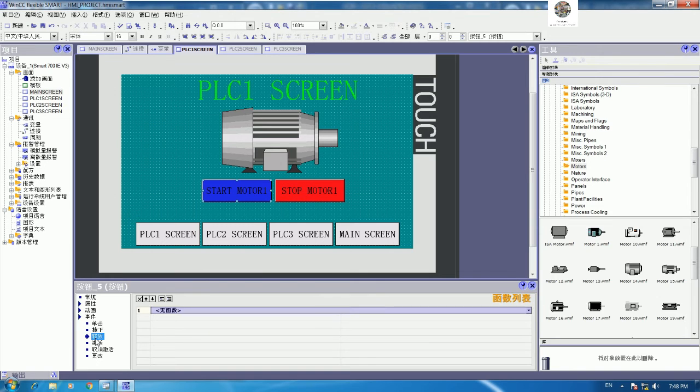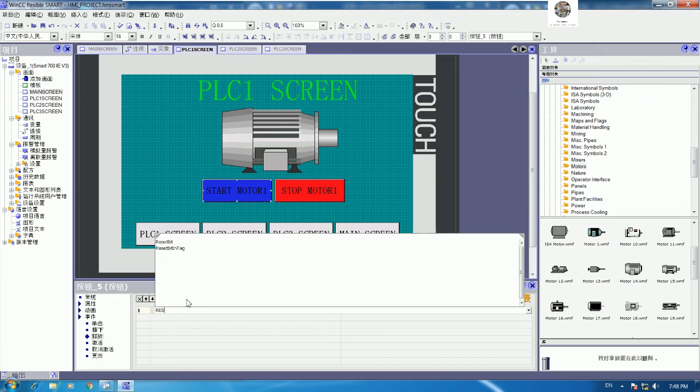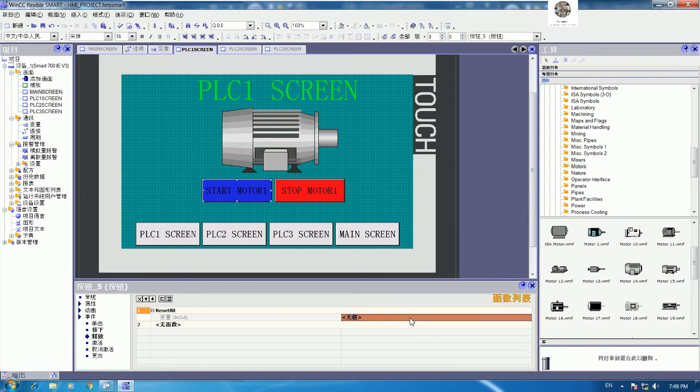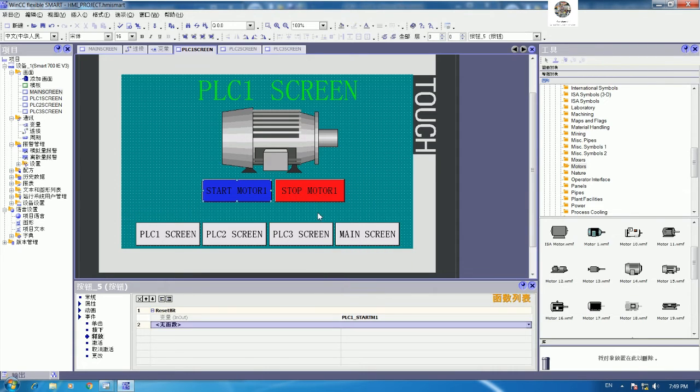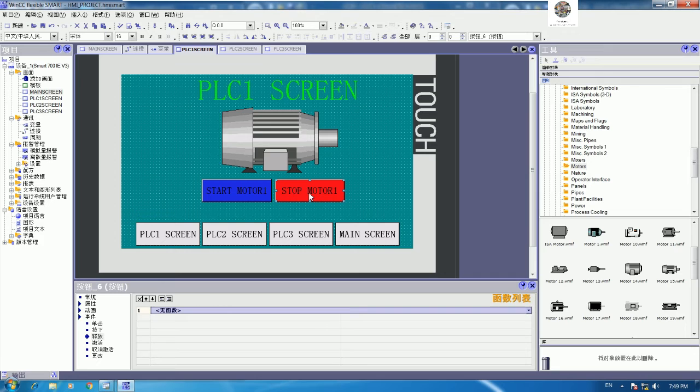And then when I release the mouse or release the key on the HMI, I will reset the bit, right? I will reset the PLC1 start also, right?